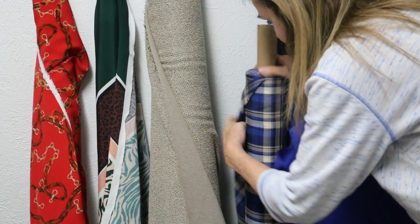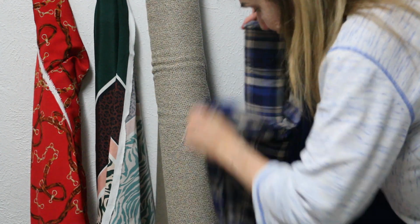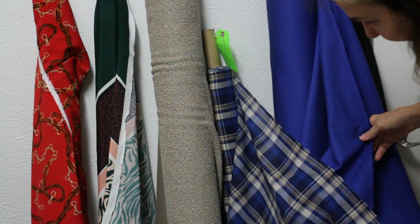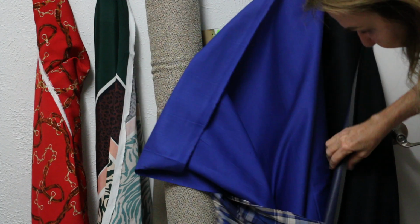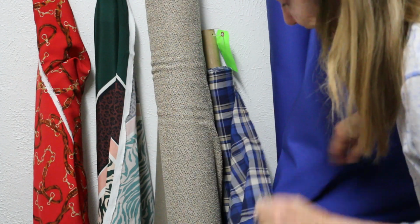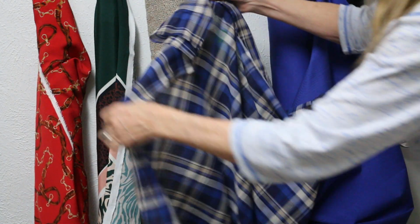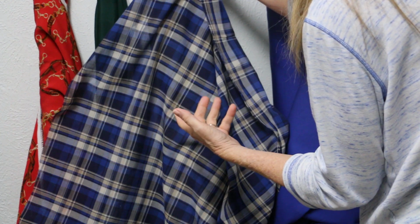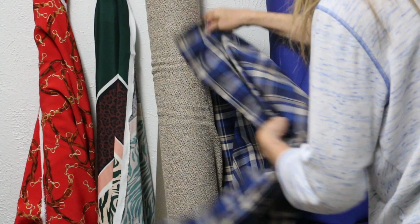But if you look at this plaid that it goes with, the plaid is beautiful, and you can see it brings in the royal and it brings in the navy. This is 100% cotton. It's a woven. It's just perfect for this is Rag & Bone. Just perfect for all the little shirts we wear in the wintertime underneath things as we layer.